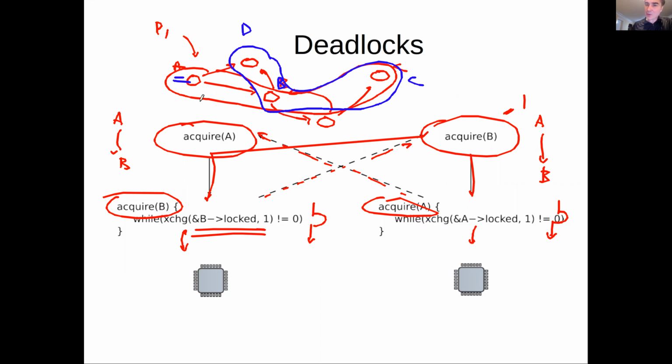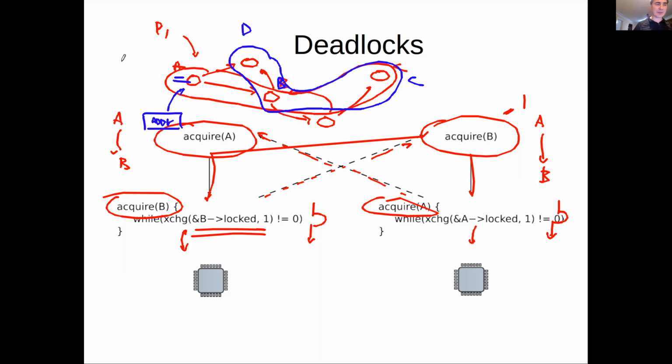And so how do you do that? Essentially you first determine the set of locks which you have to acquire, and then you sort them. So for example, how can you sort? Maybe you can use the address of a lock itself, because all of them are in memory, and you just sort them to make sure that you go from the lock data structures with lower to higher address, right?